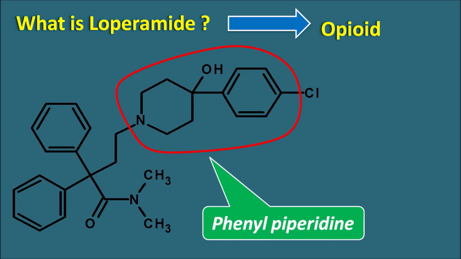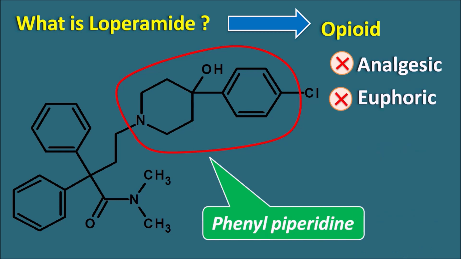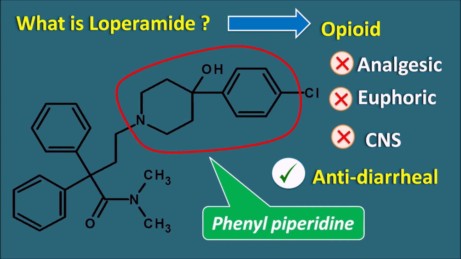Since this is an opioid it may act as an analgesic, but interestingly Loperamide is not acting as an analgesic and it is not producing any euphoric effect like morphine. This is because Loperamide cannot cross the blood-brain barrier so it cannot enter into the CNS. That's why Loperamide shows only peripheral actions of the opiates and is particularly used as an anti-diarrheal. Opiates generally produce constipation by decreasing GI motility, which results in anti-diarrheal activity, and since Loperamide has no central activities it is used for treatment of diarrhea.